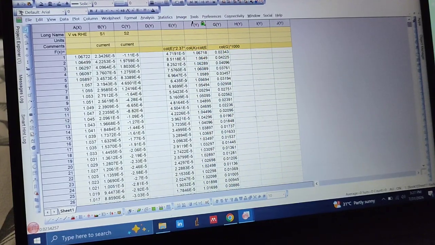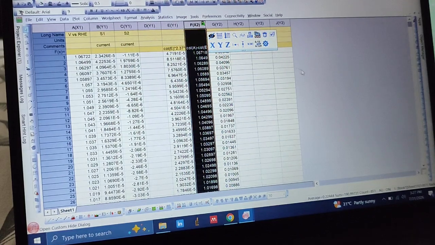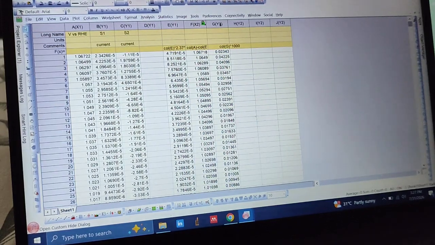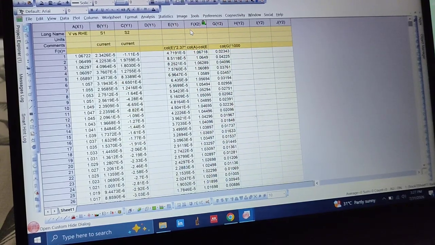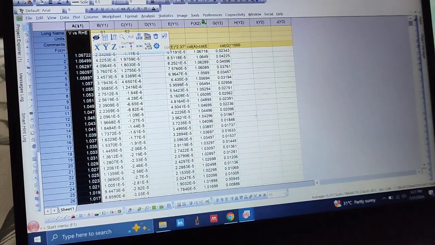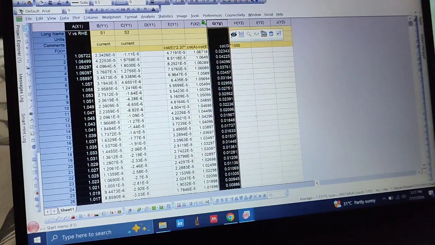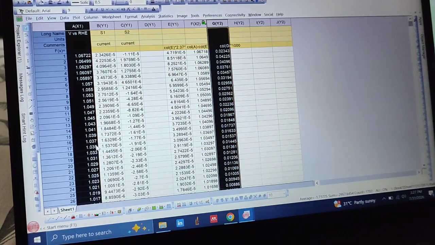You have to make sure to set column F as X, because that is the IR corrected potential, and column G as Y. Now to compare the result, we select column A, that is the raw potential, and column G, that is current in milliampere.